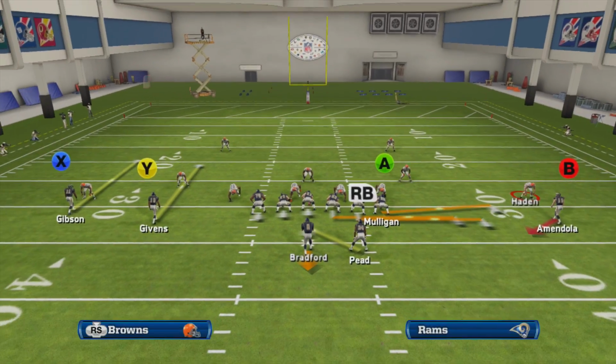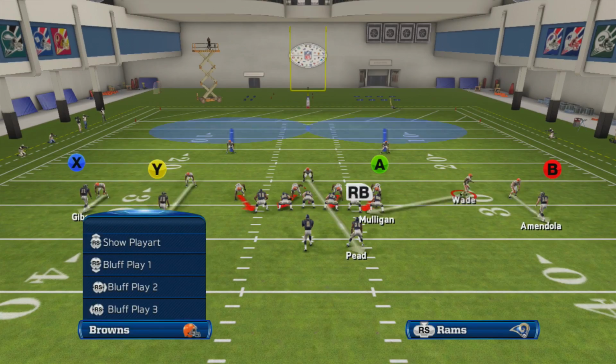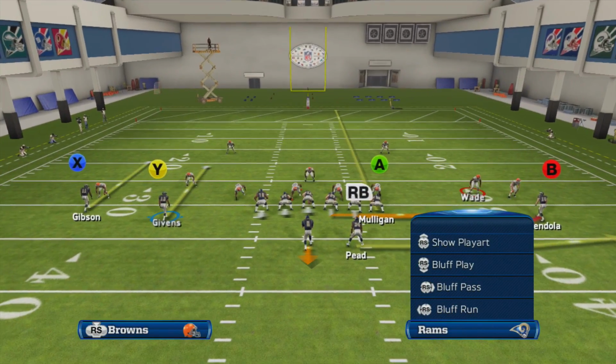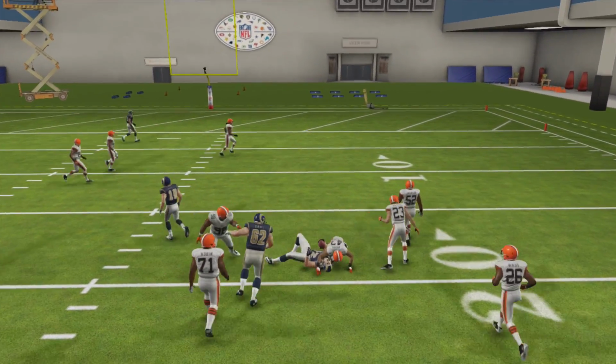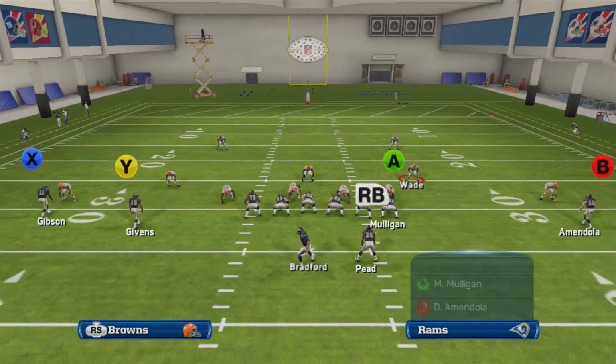Now the next step: obviously we could user Wade here and put him in the flat, but if they start streaking the tight end here, what you're going to see is this guy's just wide open. A lot of people will do this on their FL screens, so we need something to counter that as well.